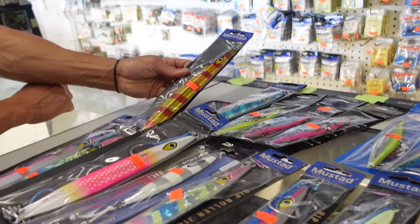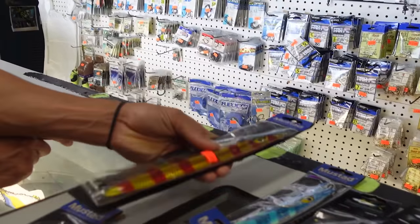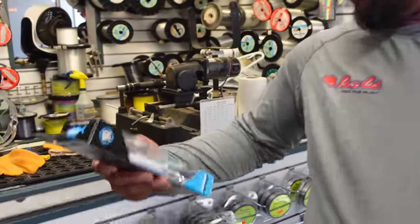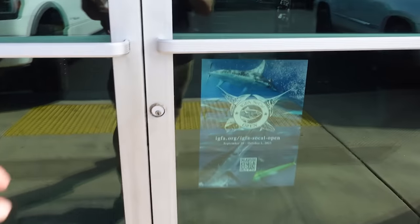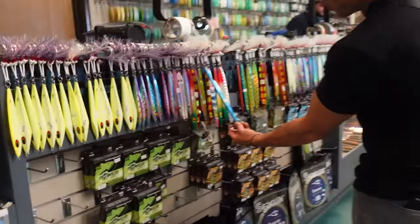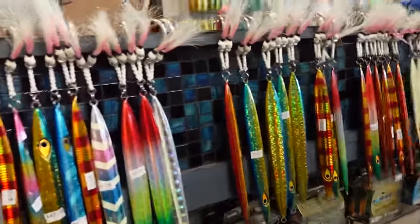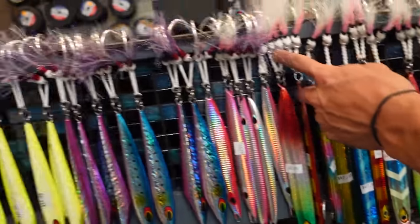Dude, they call this the Iron Man. What color is that one? 500? This is 500, yeah. The polka dot one is the hardest to find. No, I'm talking about you bass fishing, dude. Go to Saguaro. Imagine ripping that through the grass, Ty, at Saguaro. Still no polka dots, sir. Dude, get the Mexican one. I like this one. I think I bought one of those. I think it's because it has the stinger hooks on it.